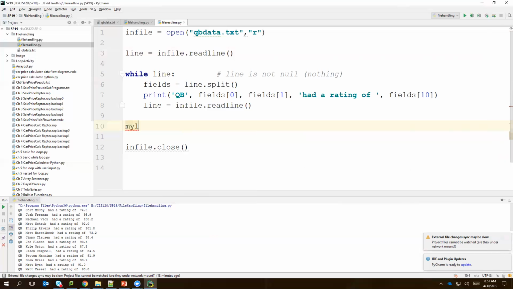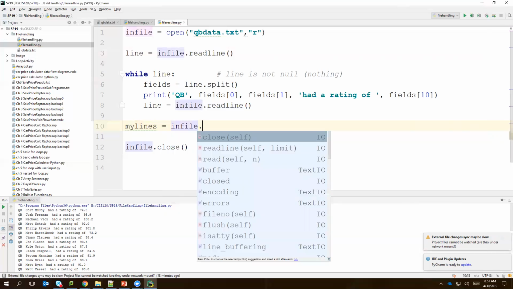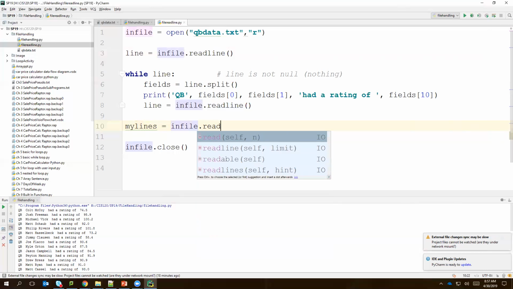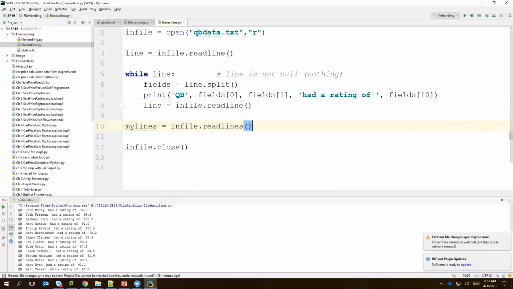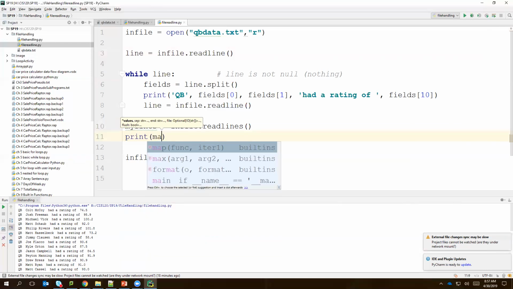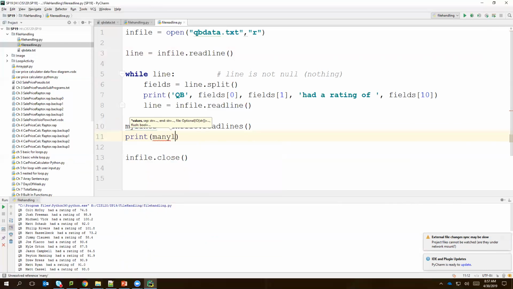And we'll set up my lines equals in file dot read lines. So really small difference. If I choose read lines, now I'm going to have all of the rows. Let's print them. Oops, my lines, not many lines.